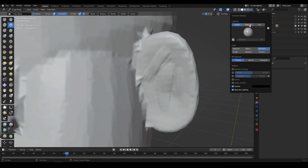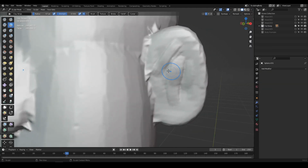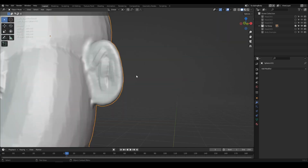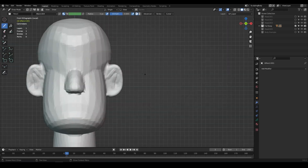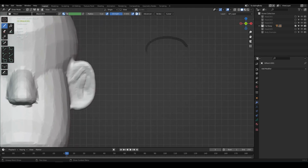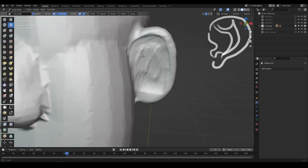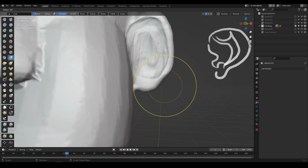I'm gonna switch my viewport settings to a matcap so that I can see the shapes a bit better, and now work my way towards building my ear shape. What I'm gonna do here is add a grease pencil object, just so that I can show you the basics of the shape of an ear, in case you don't know how to start. It has this kind of question mark shape, and within it a Y shape, just like that. Then you've got a few other smaller details, but those are the main shapes, the question mark and the Y, plus this little thing here that everyone can see on their own ears. This is mostly the shape I'm gonna try to recreate within my ear.